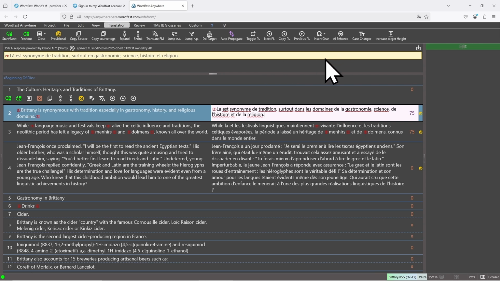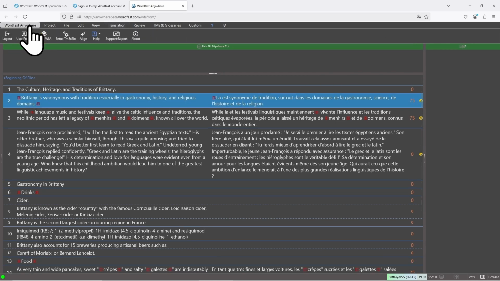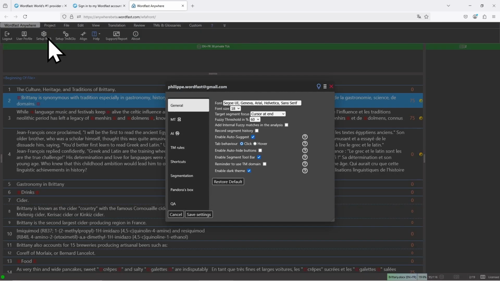You just have to click and click and click on the button, and each time the AI will try. And as it is generative AI, well, it may come up with different versions, which will be helpful to you as a translator. So that's a small trick to utilize in here.